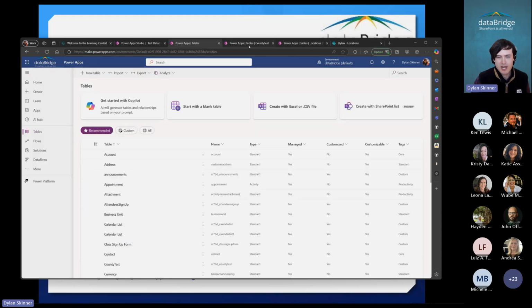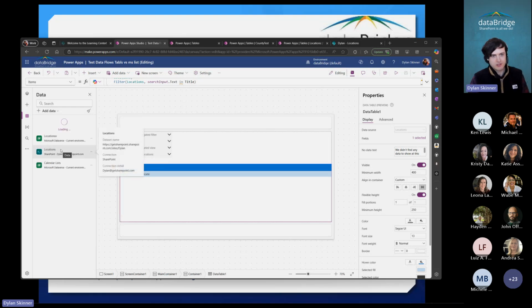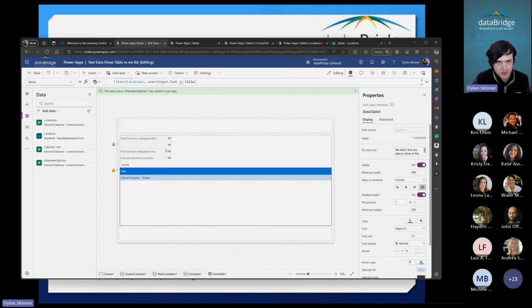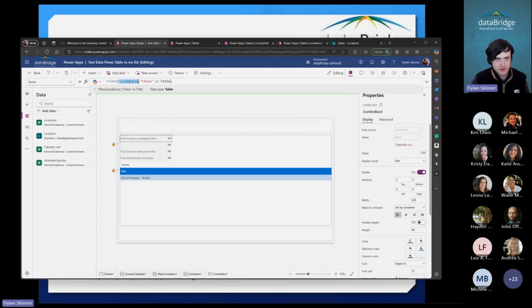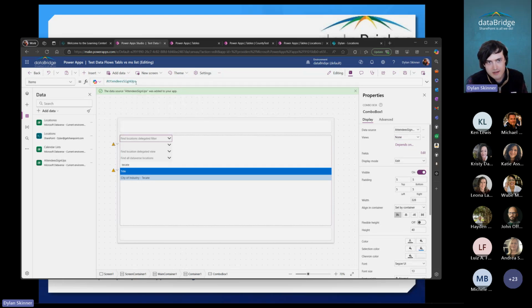So anyways, yeah, now I could come back. I just added a new Dataverse table. I've already got some here, but I'll just click one just to show you, once you've added it, whatever name it has, you could just add it as a data source and then start to play around with it. So for instance, I just added this one here, the attendees. Of course, it would just be a matter of me, if I wanted to start trying to play around with it, to add that data source, attendee signups.